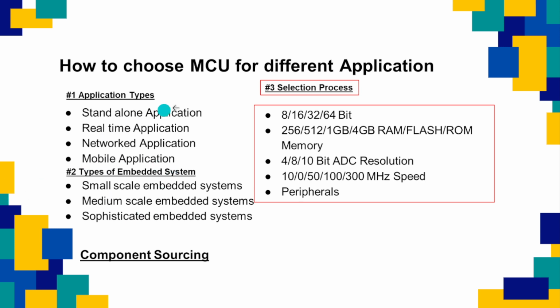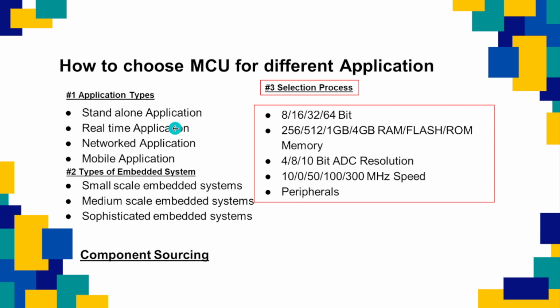Evaluate the microcontroller's capability to meet those requirements, such as its processing speed, available memory and efficient input-output pins. Consider the power requirements and whether the microcontroller should operate in low power modes to maximize the battery's life or minimize energy usage. This is for the standalone application, and next one is the real-time application.